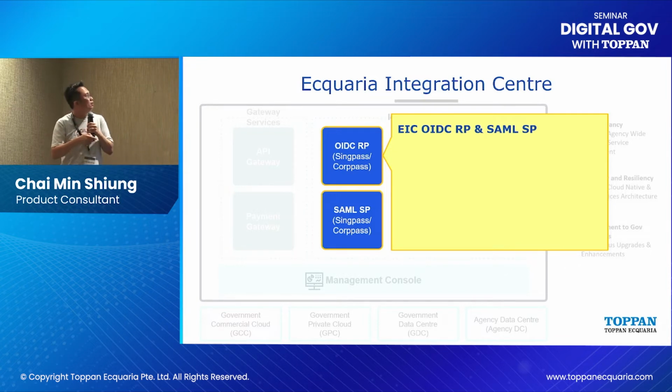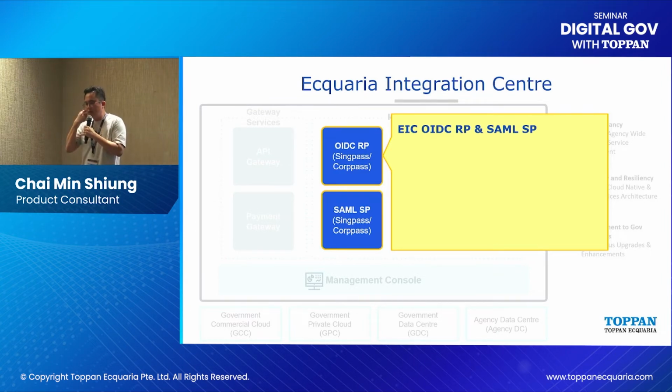So a little bit of background: the SAML SP that you see here, SAML is actually an older XML-based framework. To integrate your SP, CP, SAML service providers, GovTech is phasing them out in favor of the new SingPass Compass, which is here. So GovTech will be phasing this out for the new world, this one. So what's the difference? OIDC stands for Open ID Connect. RP stands for Relying Party.